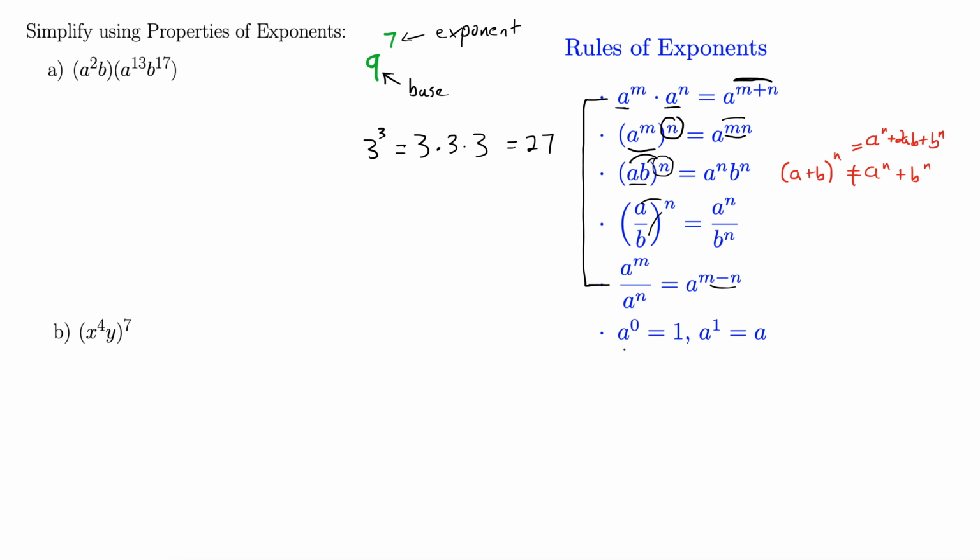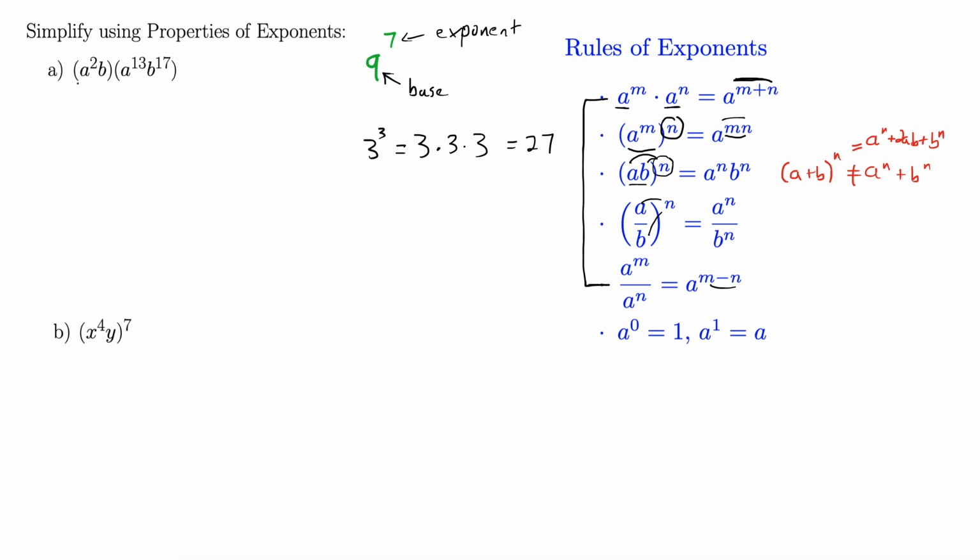And this last one is just some general facts about exponents. Anything taken to the power of 0 is 1, as long as a is not equal 0, I'll just say that as a little caveat there. And then a to the 1 equals a. So anything taken to the power of 1 gives that thing back. Okay, so there's those rules of exponents. You should internalize these, right? They'll be used often as you go through and study mathematics. So let's apply these to an example here.